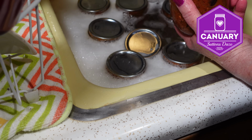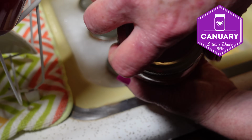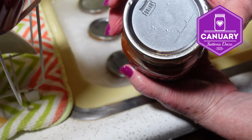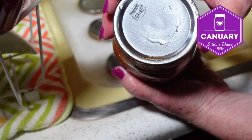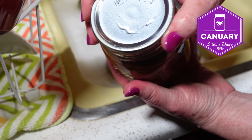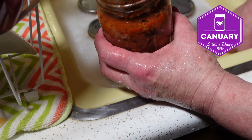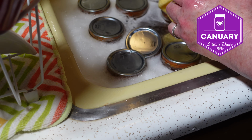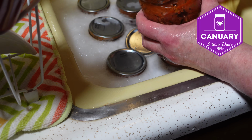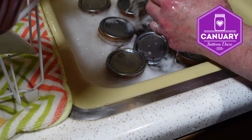As I remove the rings, let me show you. Every time I can, I'll take the ring off, and they're loose. You don't tighten them down after you pull them out of the canner, okay? And then after they've sealed and you let them sit for 18 to 24 hours, I give them a tug. I give them a good, strong push from the bottom, because I do not want to risk anybody's health, okay? Once I'm satisfied with that, that's when I'm going to clean these with nice, hot, soapy water, again with maybe a quarter cup of vinegar in there to cut through any grease, okay? So there you go.